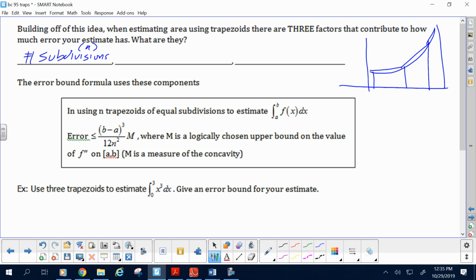You almost said it, how concave, yeah? There's different degrees of concavity. Yes, it's concave up or down, but there's a big difference between that concavity and that concavity. This would have not much error. This would have a ton of error. So the degree of concavity, how concave, how much are the slopes changing? How concave up or down?